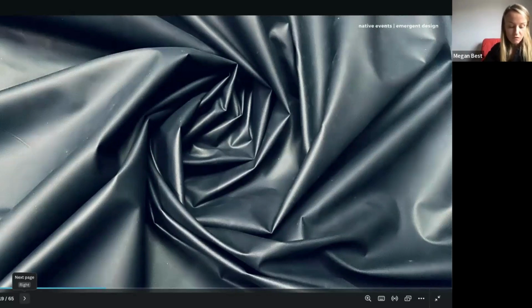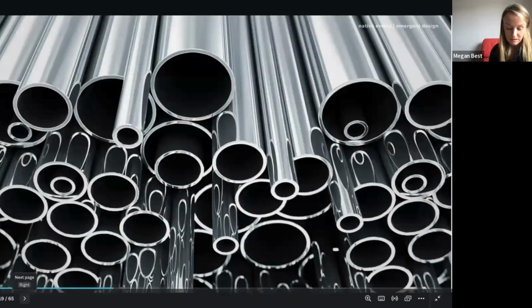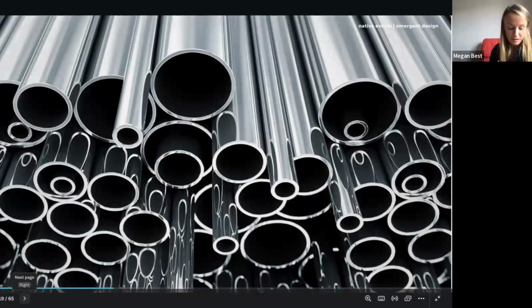The introduction of advanced metal alloys such as stainless steel, aluminium alloys, and titanium are made by combining two or more metals to enhance properties like strength, corrosion resistance, and weight. Stainless steel, invented in the 20th century, is used in construction, medical devices, and household items due to its corrosion resistance. And aluminium, which we see all day, every day surrounding us, is lightweight and strong and used in automotive, aerospace, and packaging industries.